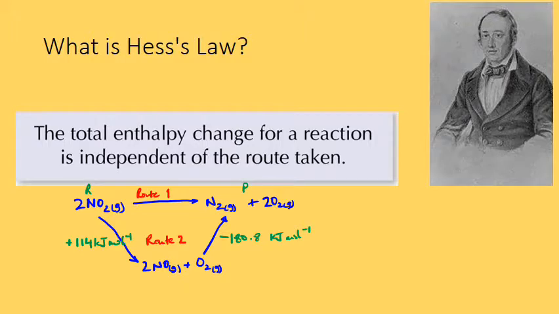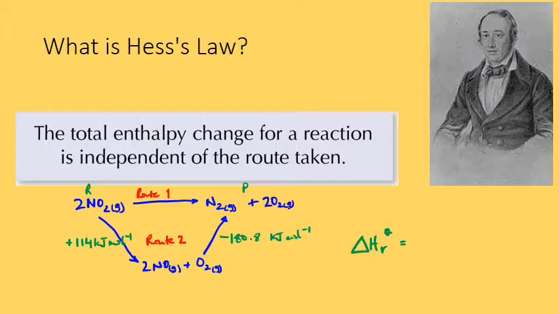Right, so if we're able to do those two steps in the lab, then we can use that information in order to find out the enthalpy change for the original route 1 reaction. And so what that turns out to be, we can see delta H R standard, and it doesn't really matter whether I put my R here or after the delta sign.